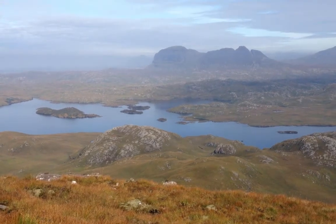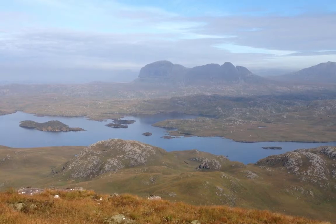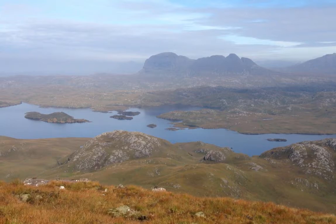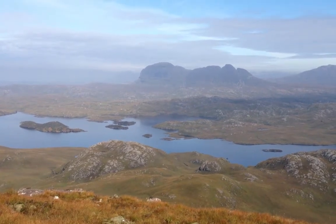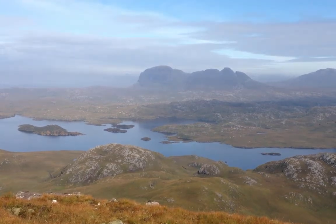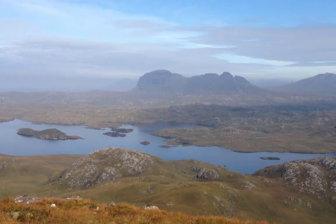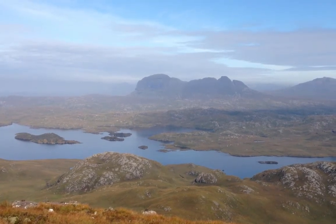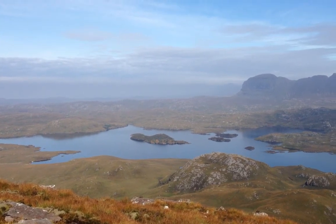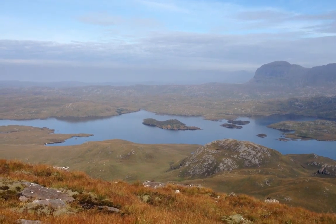You can see the base of the Torridonian over in Sulvin is quite high up, and the Lewisian goes quite high up towards the base of Sulvin. Down in the loch, this island — the one that's got the little trees on it — that's Torridonian sandstone as well. So you can see there's quite a lot of topography in the Lewisian gneiss on top of the Lewisian, and this is a buried landscape — that's how the landscape would have been a billion years ago before the Torridonian sandstone was deposited on top of it.